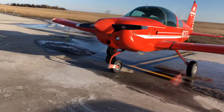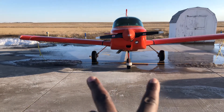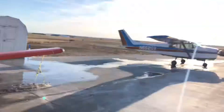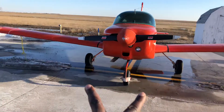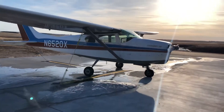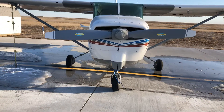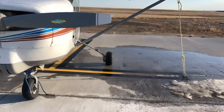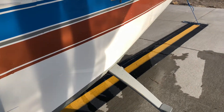Another thing to notice is the stance of the aircraft. You can see how wide the wheels — the landing gear — are on this low wing aircraft. It's actually a very light aircraft with just a tiny Lycoming O-235 engine of 108 horsepower, yet the landing gear is very wide, making it very stable on landing. The Cessnas — the high wing aircraft — tend to have very narrow landing gear because of where it attaches to the fuselage. They also tend to get bouncy because most use steel springs, like this 172. If you come in hard and slam it on the runway, it's going to bounce you 20 to 30 feet in the air.